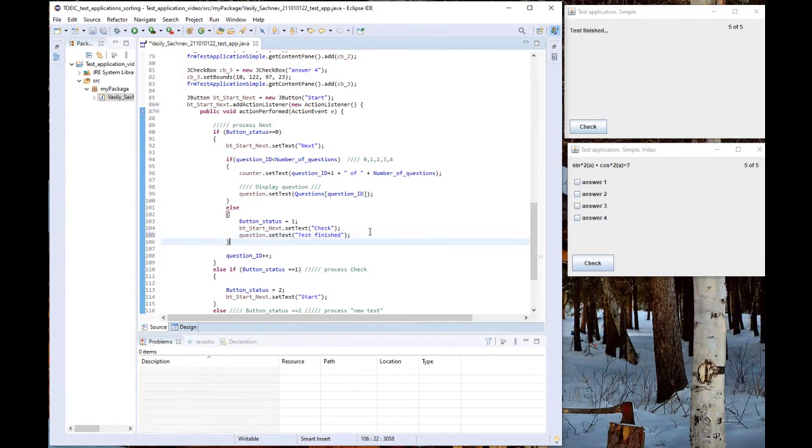Okay, so if I already display all of my 5 questions, so if I will click that button one more time, so I supposed to see like the test finished and check.